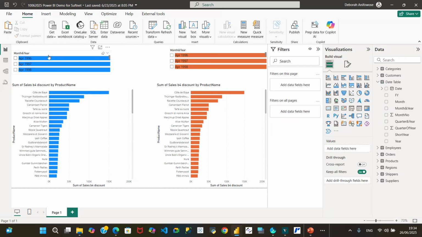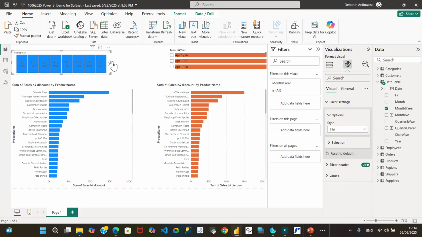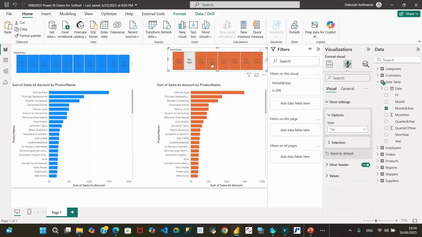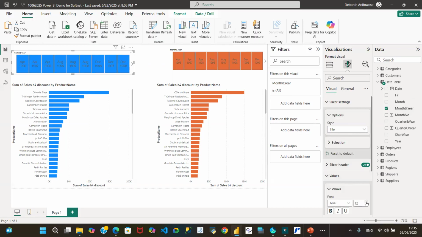What else can we look at? Maybe we can set the slicer setting to tile a bit, so that we have options that we can easily see. Tile as well. We can make the values maybe Arial, increase the size a little, bolding it.